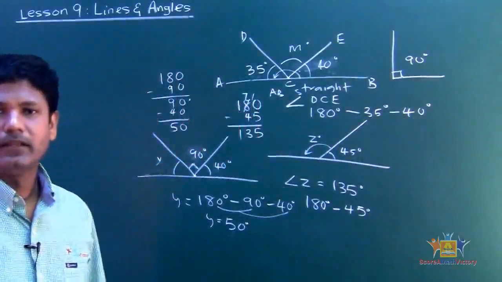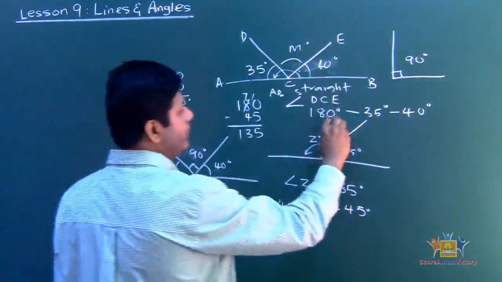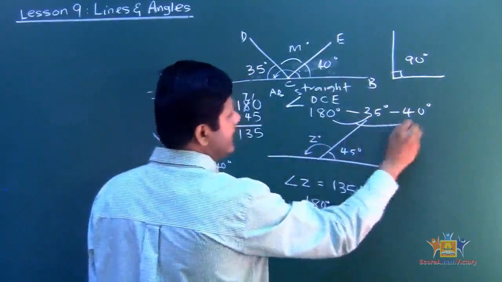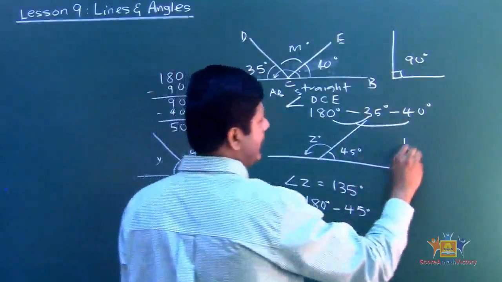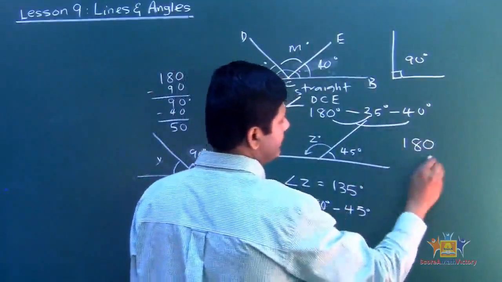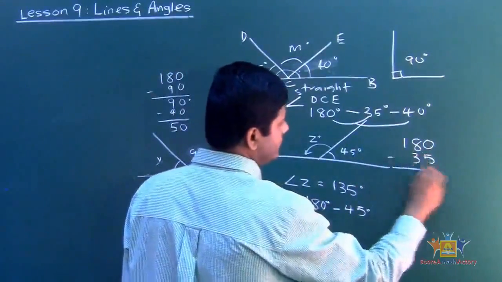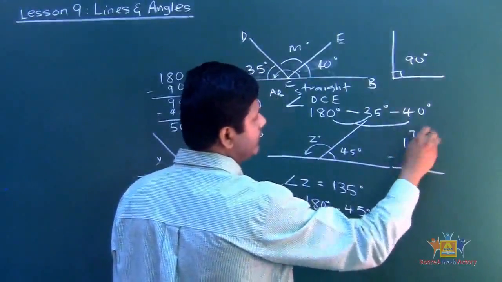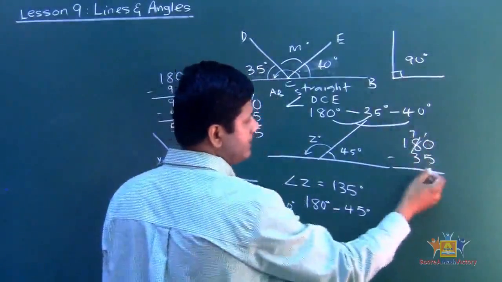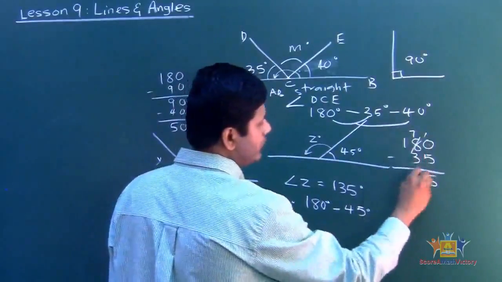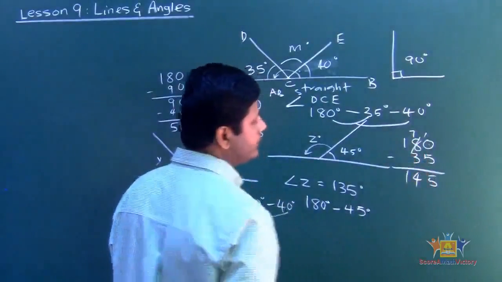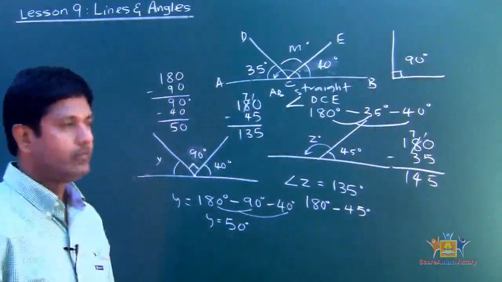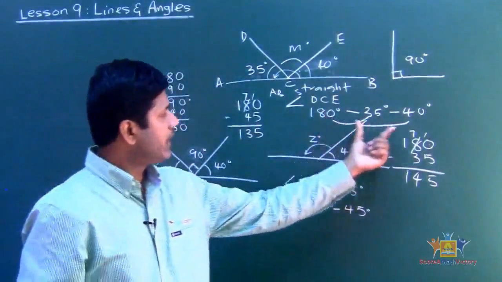See that? I use the pairing method. Very important, pairing method. Solve these two first and then solve with that. So I take 180, I line it up with 35. Subtract. 0 minus 5, I cannot. So borrow from 8. 8 becomes 7. 0 becomes 10. 10 minus 5 is 5. 7 minus 3 is 4. I bring the 1 down. Okay? Am I done? No, I only did this one. Now I've got to do that one.